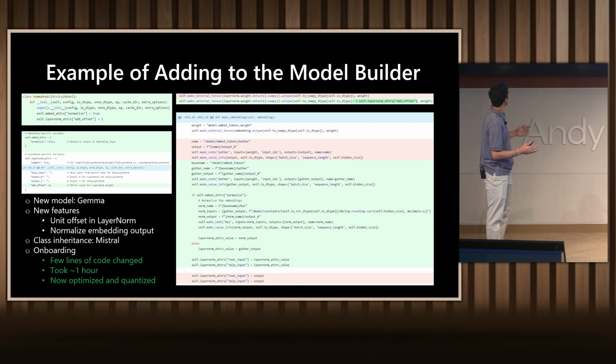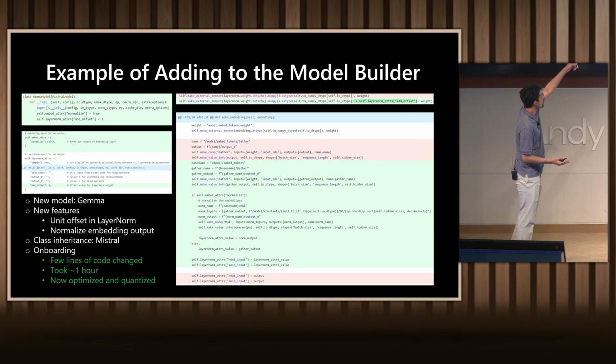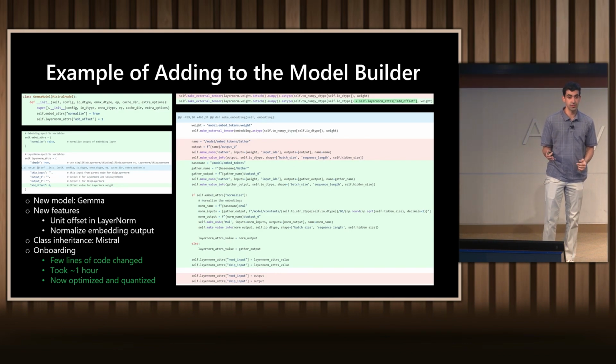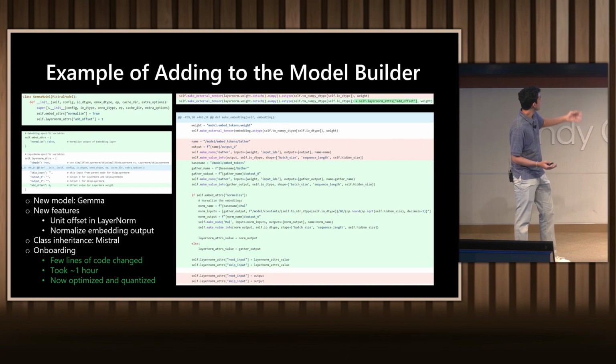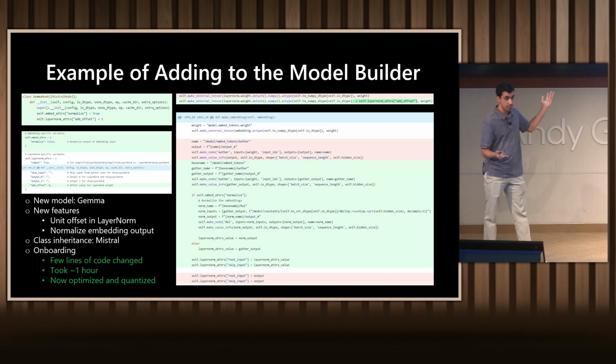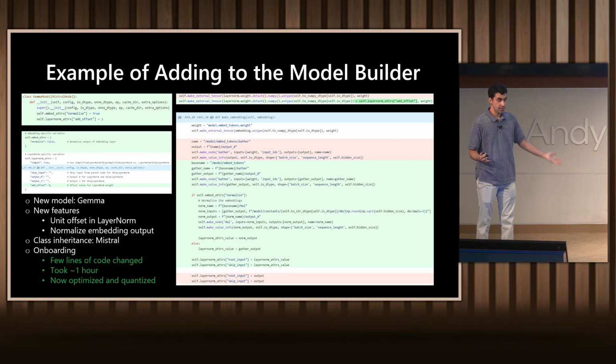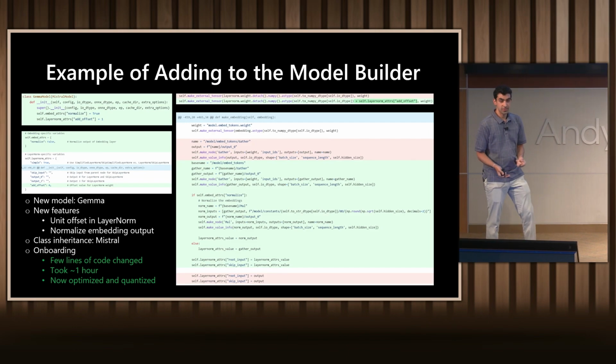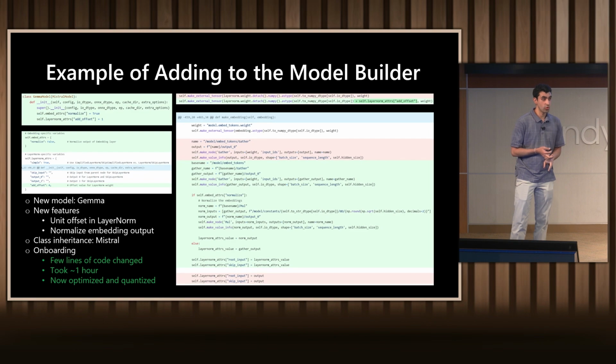And the addition of those settings in the attributes dictionaries is in the screenshot below. And to the right, you can see the actual graph changes that were made. At the top right, you can see the add offset done on the layer norm weight. And then below that, you can see the diff for adding the Mul node after the Gather node, which will compute the embeddings to normalize the embedding output. So it's not that many lines of code that needed to be changed. In this case, I think it took about an hour, and now we suddenly have a fully optimized and quantized ONNX model across a wide variety of precisions and EPs.